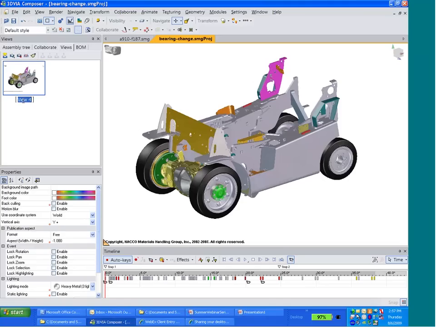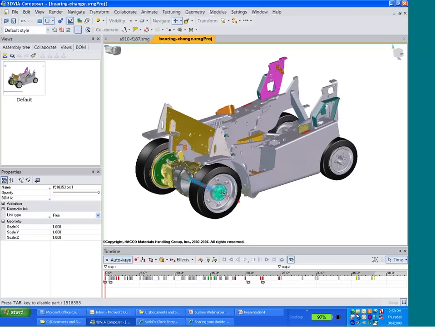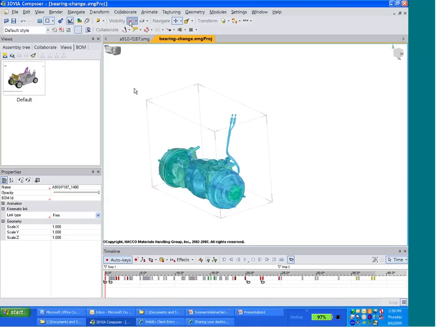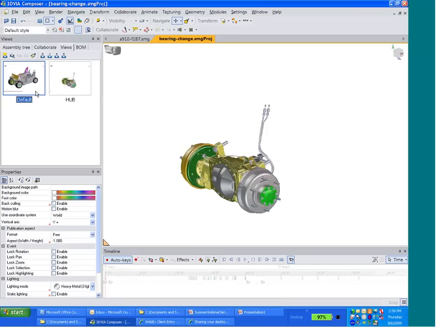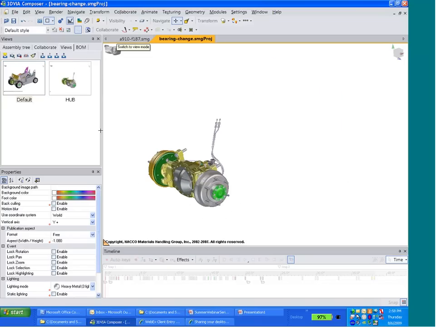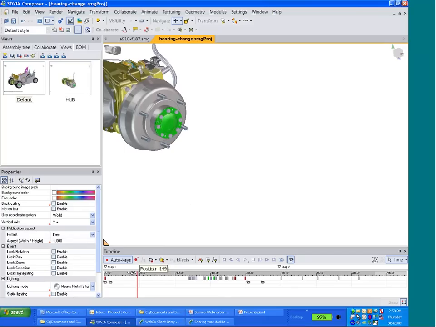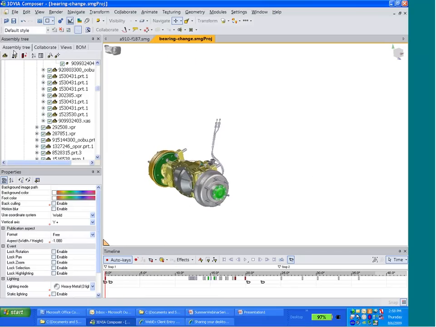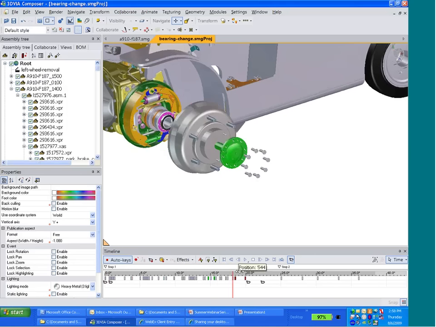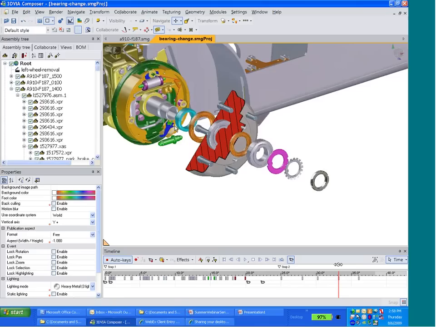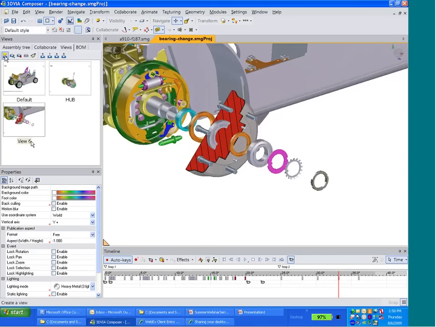So, you know, again, I can create a default view. I can say, let's say I want to put my hub in there. If this is the content that I want to direct my end user to, I can quickly reference it. Let's go back to my default. I'm going to switch back to animation. Let me go back to the assembly tree, turn everything on. And let's say right here, when we do the explode, we want to collect a view of that as well. We can name that exploded.